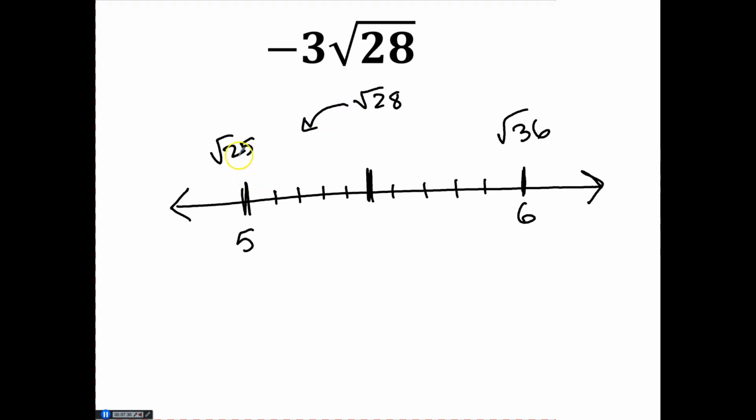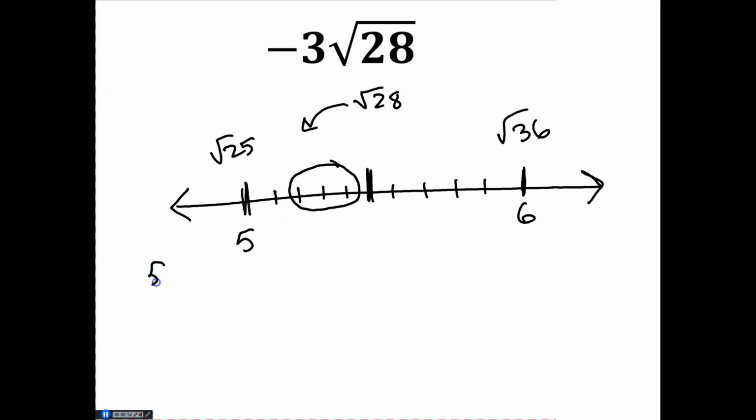And so to get from 25 to 36 is 11. There are 1, 2, 3, 4, 5, 6, 7, 8, 9, 10. So even if we say from 25 to here will be 35. So technically we're pretty much going by 1. We want to really estimate. So we know this is somewhere around the square root of 26, around the square root of 27, around the square root of 28. So I know I need to check these 3 numbers. It's probably going to be in between here, but just in case, math does something really weird. Let's check. So this is going to be 5.1, 5.2.